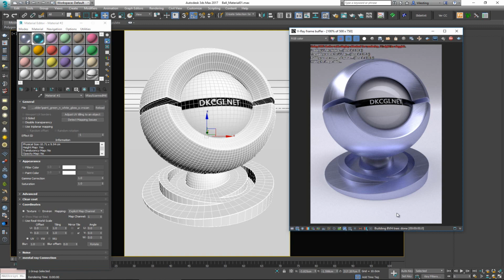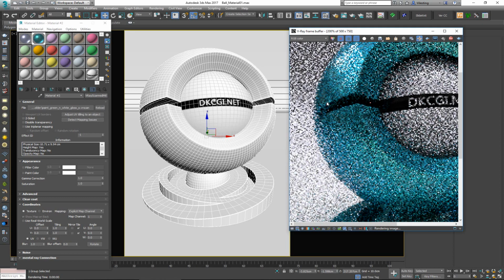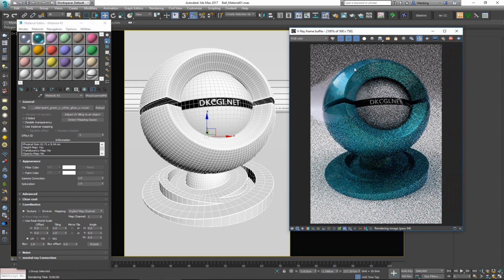It's going to take it a second. Now it's using the GPU display, and right away I can see that this thing looks simply amazing. I haven't touched anything, and straight out of the box I get this very clean looking material.